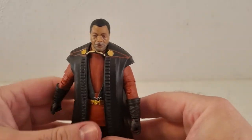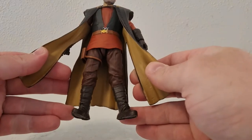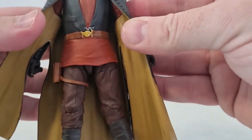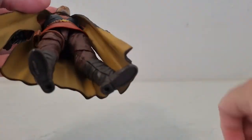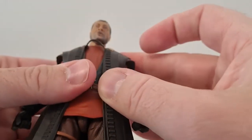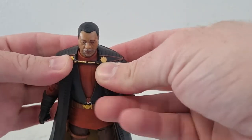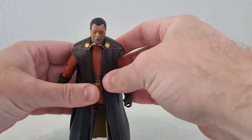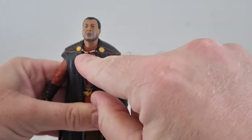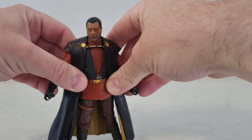I do like the outfit. He's a little bit tricky to stand just because of the weight of the robe — a little bit awkward. There's a way to take that off quite easily, I'm sure. Underneath you've got this outfit. He's got his holster there which should hold the blaster nicely, but I want to keep him armed. There's a weird collar piece with a little chain linking the robe across the shoulders — as you flex it out it will sit flat, but if you want it closed off in more action-oriented poses it's going to sit flat either way.